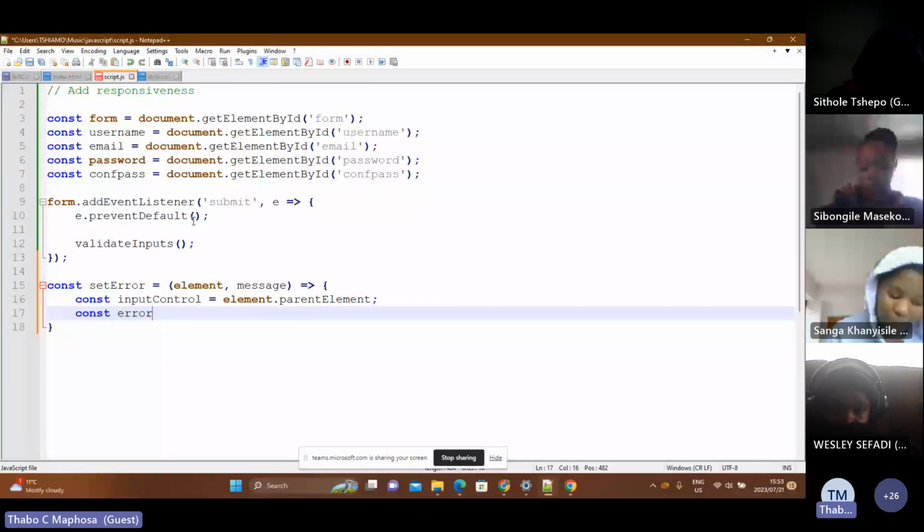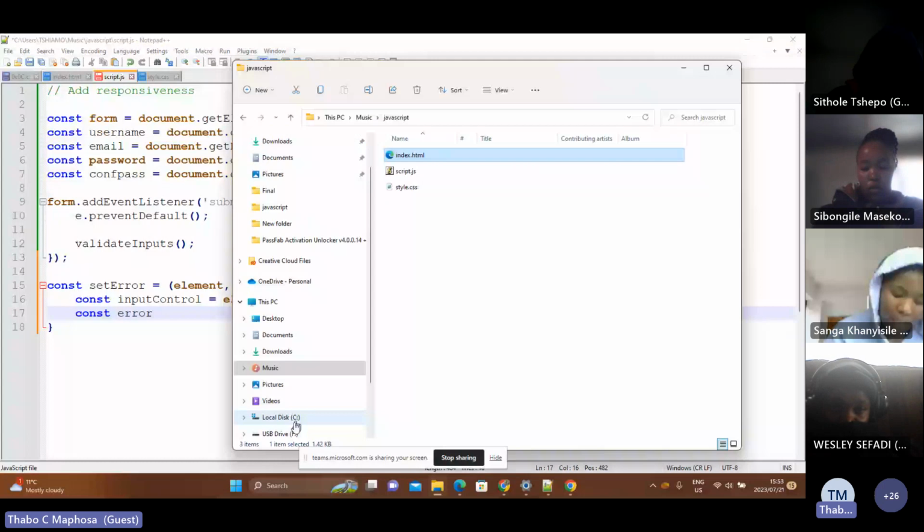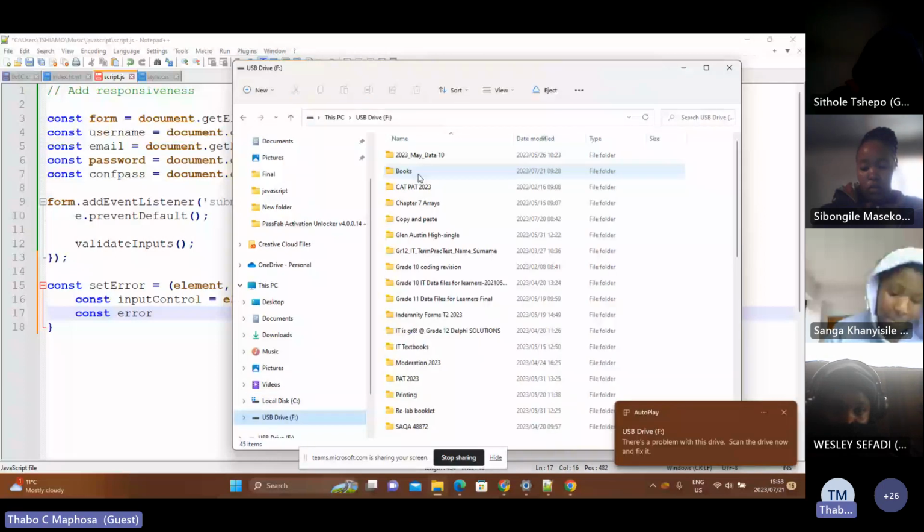I want to check here. There's a certain book that I have. Let me see if I actually do have that. Just one second before I go forward. Books, and then JavaScript. Oh, interesting. I don't have JS here.